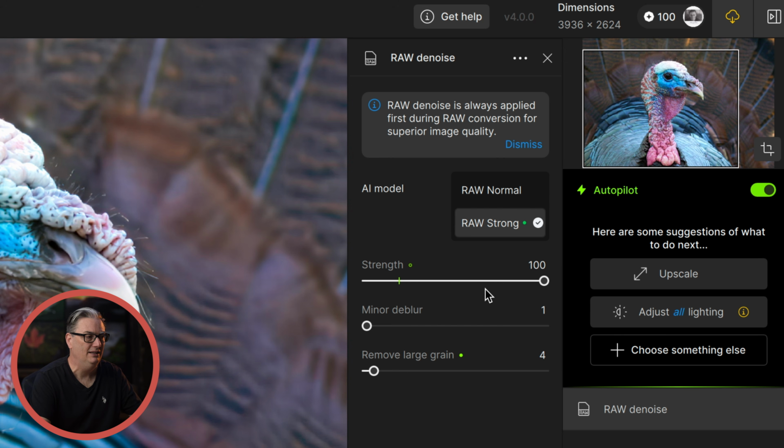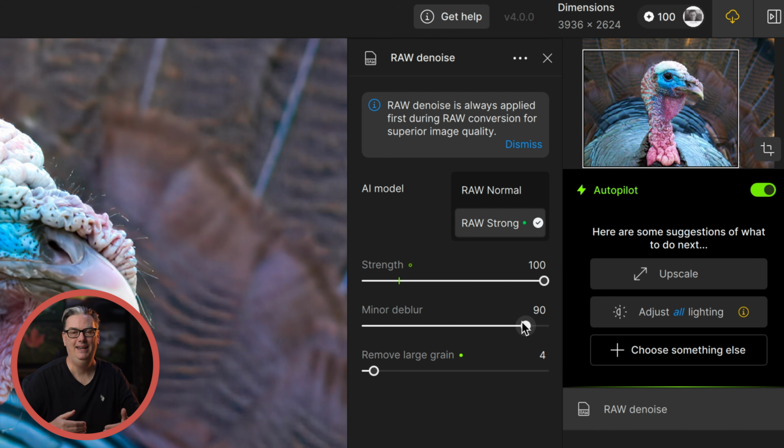So if you need to push strength higher, then you can increase the intensity of minor deblur, and that's going to try and bring back some of that detail. However, just like with strength, too much of minor deblur can also degrade your image by introducing digital artifacts.